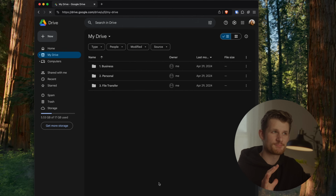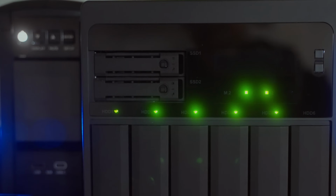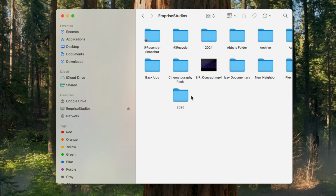So I operate with two different systems. Basically, I have the Google Drive type system that I operate for most word processing and the types of things most people do on their computers. And then I functionally have built an enterprise level server to manage the business side of things for me. That includes the video production, all of the assets. I have hundreds of terabytes of footage that I've shot for clients over the years.